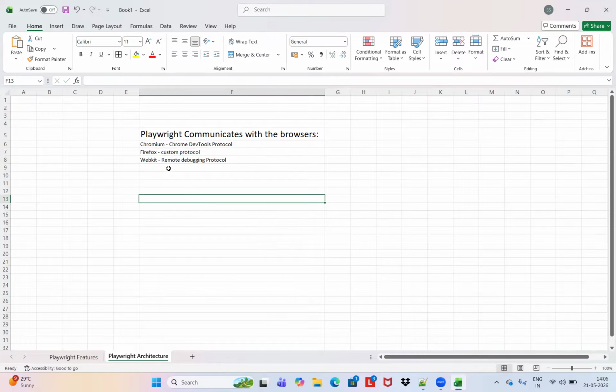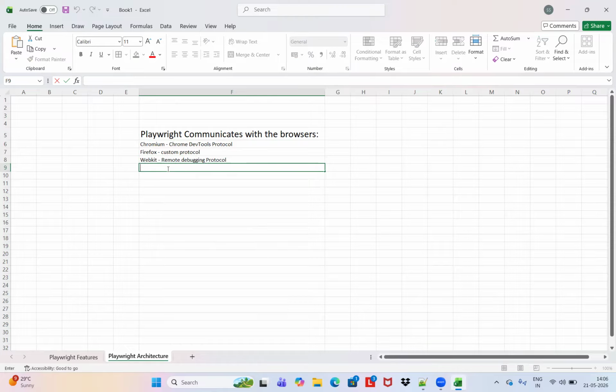So how does this communication happen? How does Playwright communicate with the browser? The communication happens over WebSocket, and WebSocket gives full browser control without HTTP.